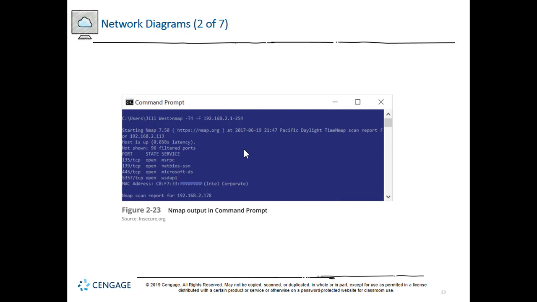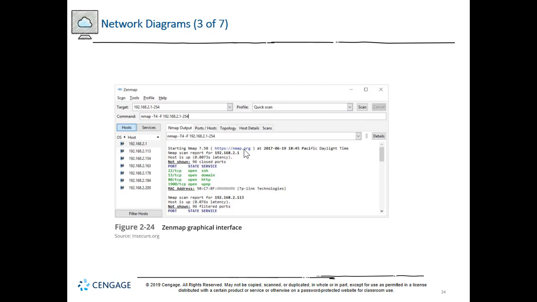Here's a graphic representation using a program called Nmap, and all we're trying to do here is locate any information that we can about a particular node. Okay, ZenMap goes out and finds all the devices on the network here. So here we're looking for anyone from 192.168.2.1 all the way to 254. It finds all those nodes and it tells you everything that's going on with them.